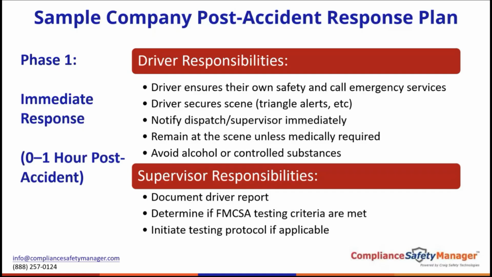Now let's touch on that last bullet there. Avoiding alcohol or controlled substances directly after an accident seems crazy that you'd have to tell the driver this. But if you have a driver that may have been drinking before the accident while they're driving down the road, they may think that if they start drinking after the accident, there would be no way for the employer to really determine the BAC or the blood alcohol content before the accident.